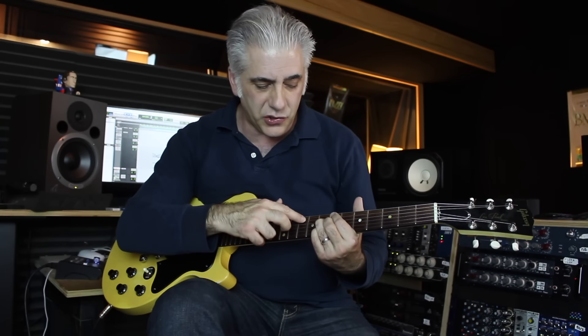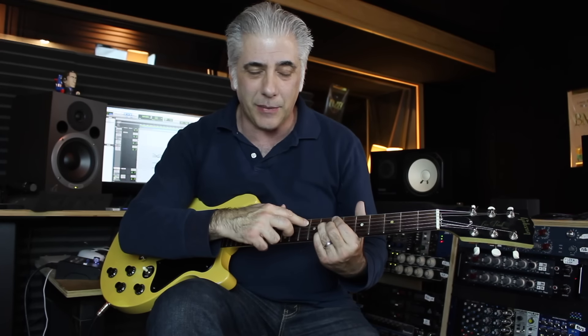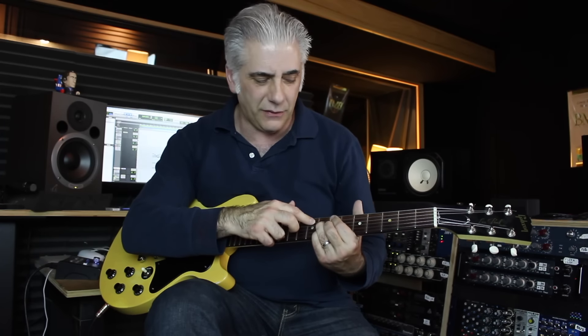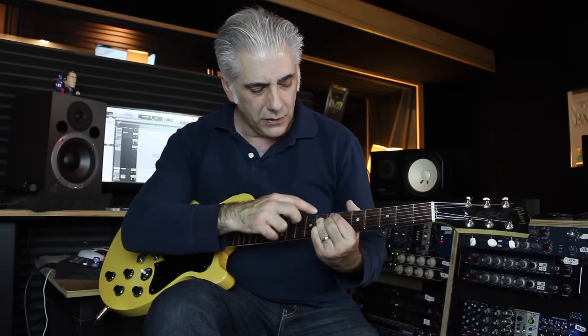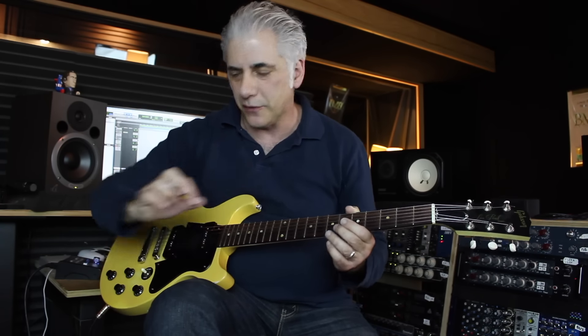I'm taking the one based off of the parent melodic minor scale. So if you're on E half-diminished, I'm taking G minor — built off the flat 3rd — which gives me the minor third of the E minor 7 flat 5, the flat 5, and the flat 7. Then I take the D major triad, which gives me the natural 9 — really the sound of that mode — plus the 11 and the flat 7. And then I take C major, which gives me the flat 6, the root, and the flat 3rd. Just those three triads, if I improvise around them, will give me the sound of the chord and some beautiful ideas.